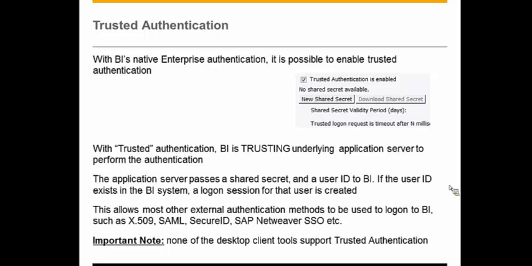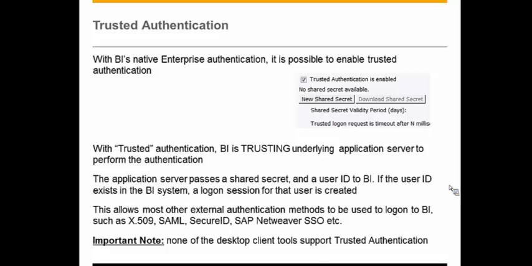So if the web app sends us a username with a shared secret, we trust that user is a valid user to get in. So you have to set up all your security and your authentication in front of the web app, and you can use any products you want. A very popular one is SiteMinder. We'll pick up the SM user from SiteMinder, and they can lock it down to a particular web app. You can set up SSL so nobody can see what's being transmitted.